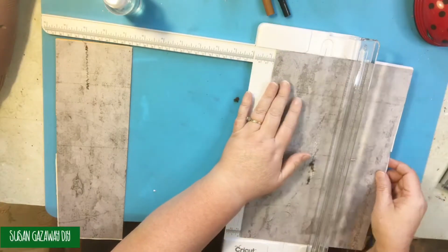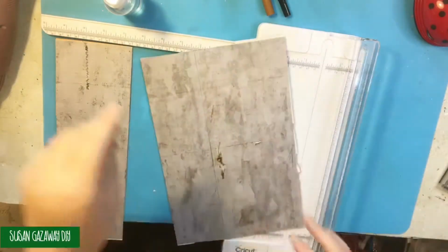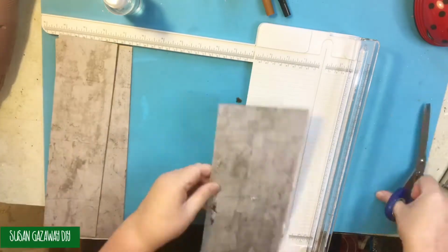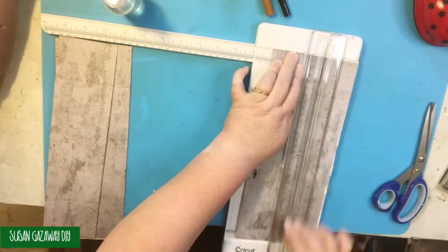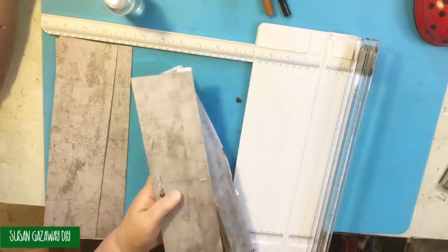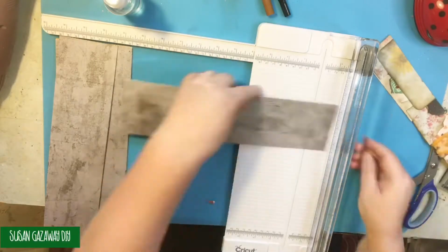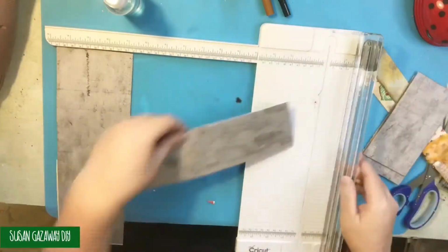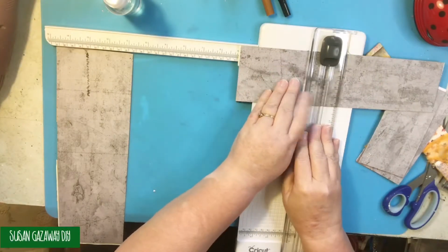And here comes a fun part, because you don't know what you're going to get. You don't know where you're cutting from. I know I want one big tag, and I do have to go back through on some of those, like the ribbon and stuff, and finish cutting it with scissors. I just trim it up into tags and different things like that. I will have journaling cards and belly bands and pockets made from this.